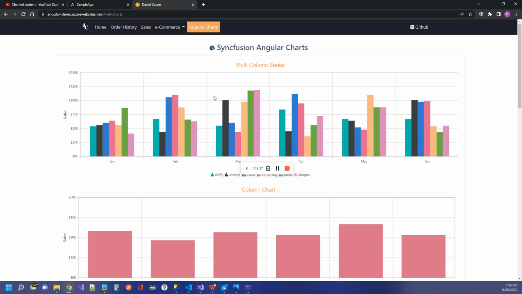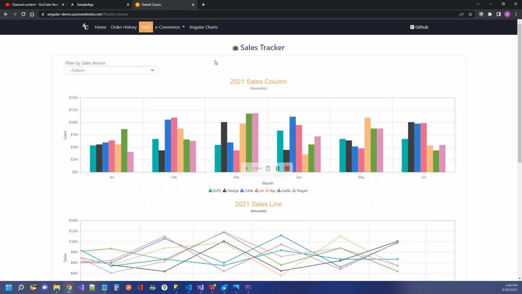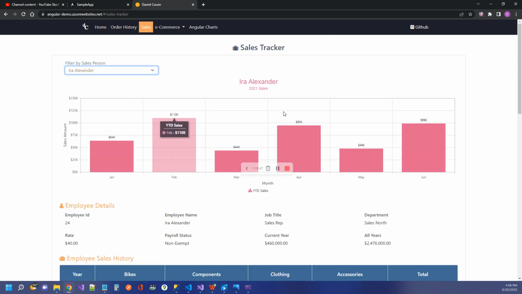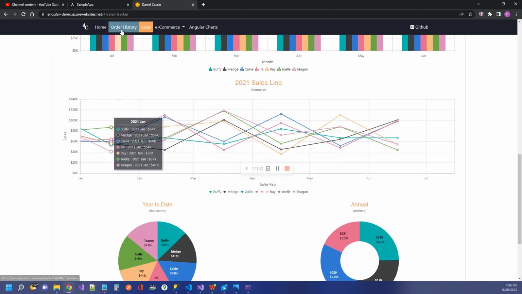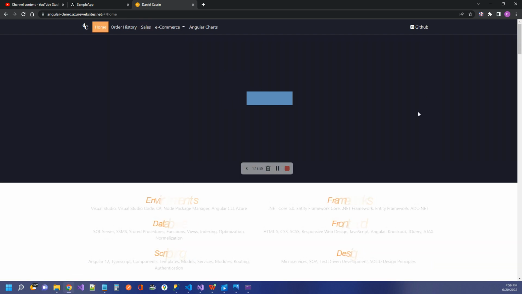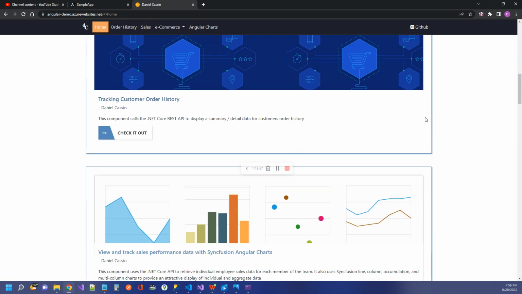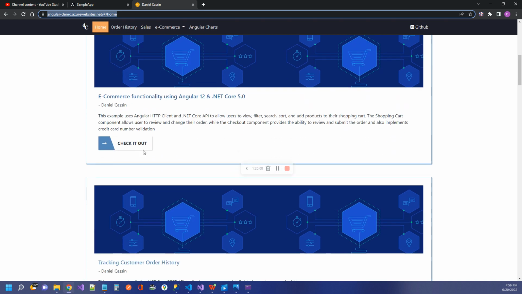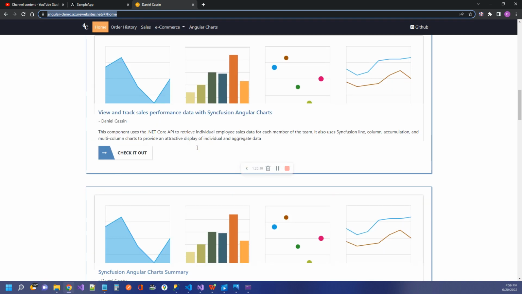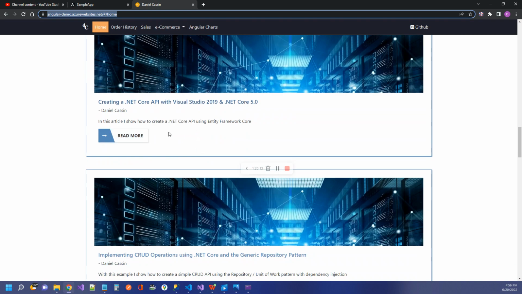We also have quite a few, I use Syncfusion Angular charts in here, and there's sales data. So, this is all my own CSS, and I'm working with Syncfusion. This is actual data, and some really cool charts and things like that. And also on the homepage here, I have lots of articles. If you want to go ahead and check this out, go ahead. I've got instructions. Well, these are actually links to what's up here. But down here, I've got articles. All the read mores are articles.